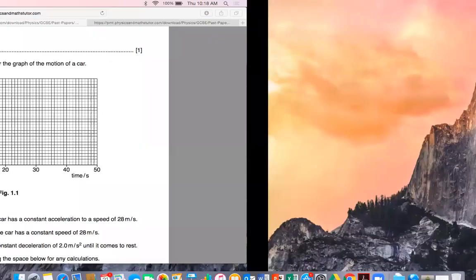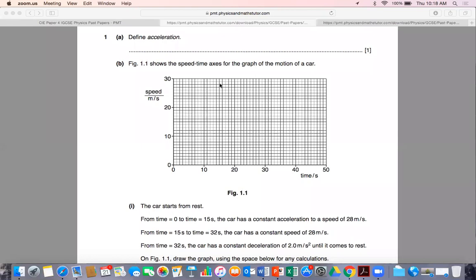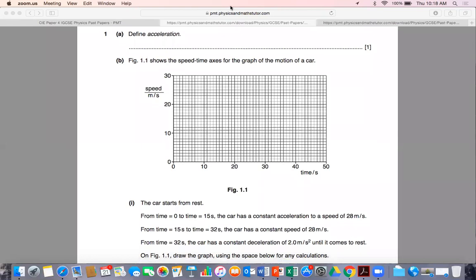Okay, everyone back? Yes, sir. Okay, I'm going to share my screen and we're going to do another paper. Okay, let's do this. We have to draw the graph. Yes, you'll have to draw the graph. I don't think you need a graph paper for it though. Just estimate lah and draw. Yeah, I don't need the small boxes. Okay.